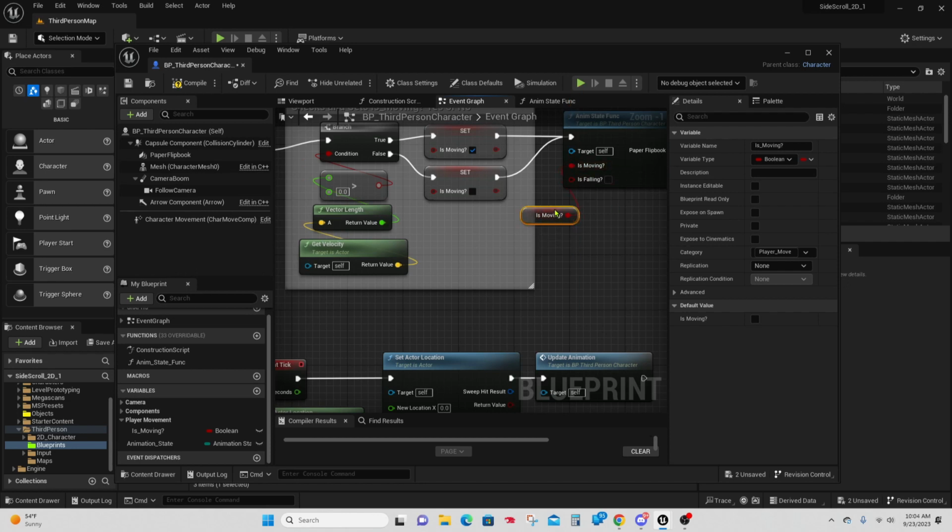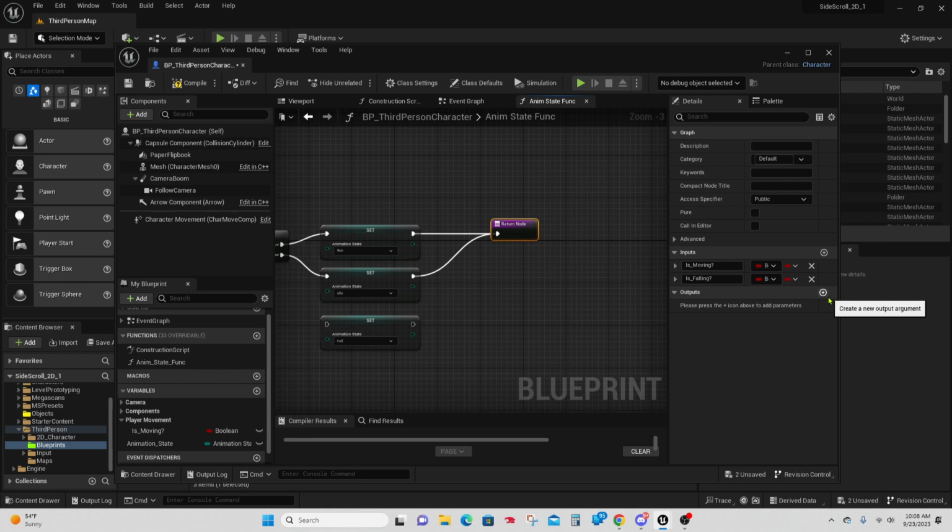Then we need to open up our admin state function. Now in our function here, we need to connect our set animation state run and our set animation state idle to our return node right there.